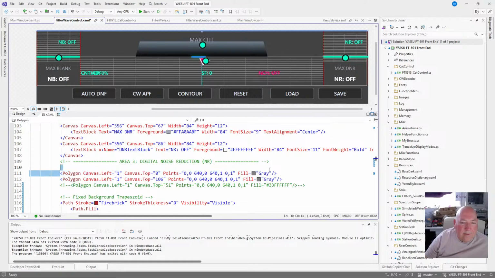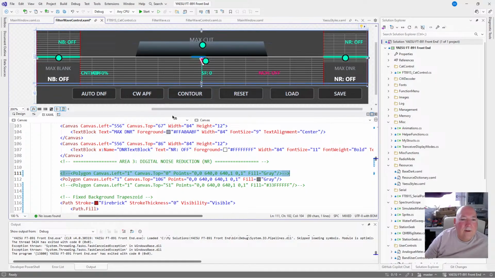Okay, so what's this one? Maybe that was it. Yeah, that could have been it, couldn't it? 0. Canvas left, I don't know. Or was that the top? I don't know what it was. Ah, it's a top line. Yeah, keep that one.